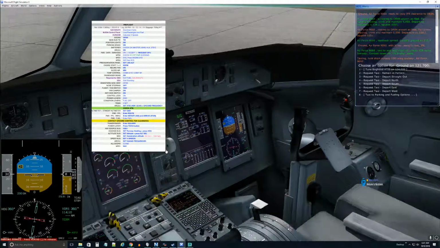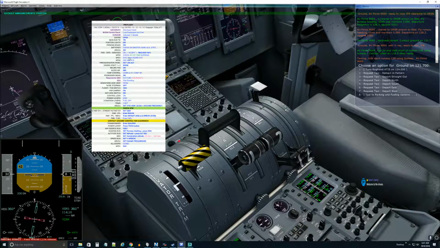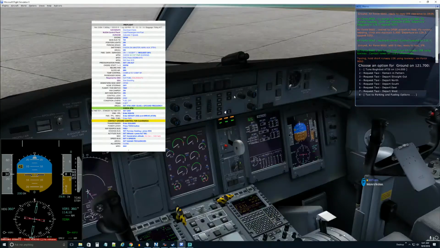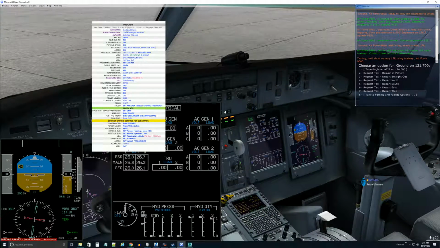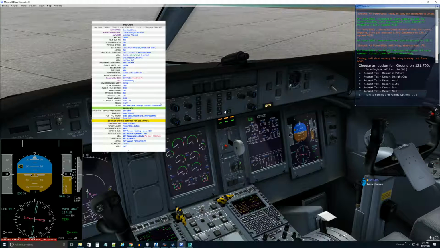Radio control. Let's turn that on, get them warming up. It says request ground power unit. It's already hooked up, and then you want to check that you're on external power, which is, oops, like I said, that check sheet seems to get in the way no matter where I put it. So there we go. So external power on.